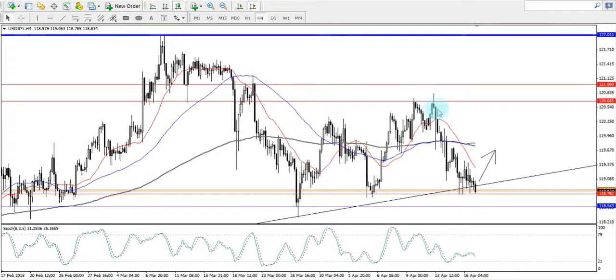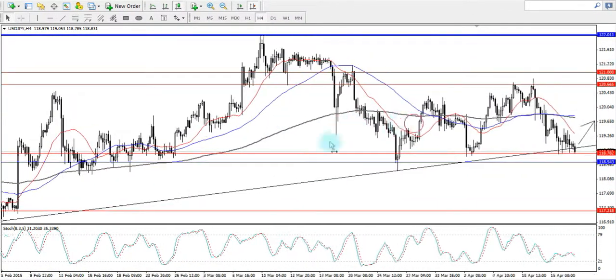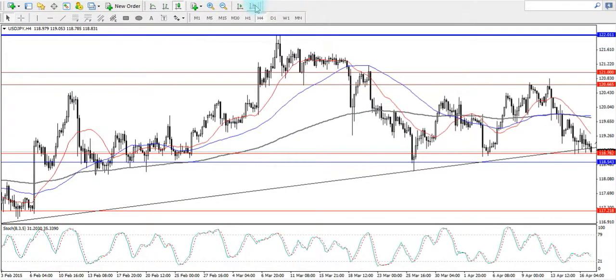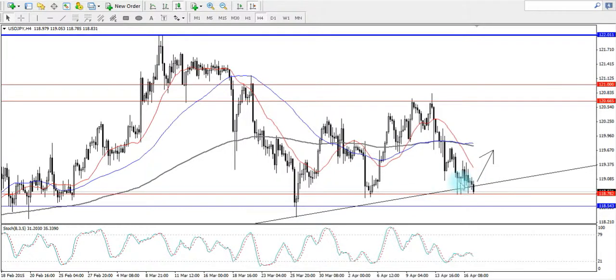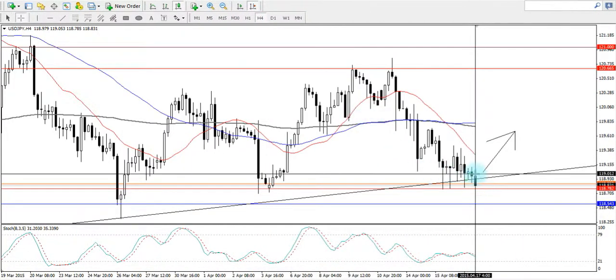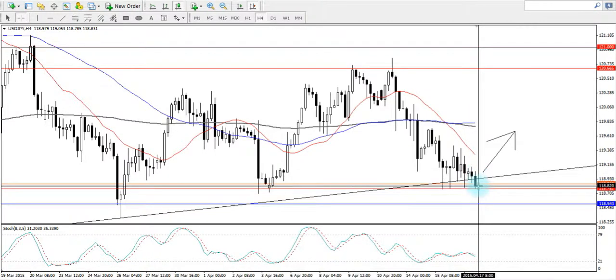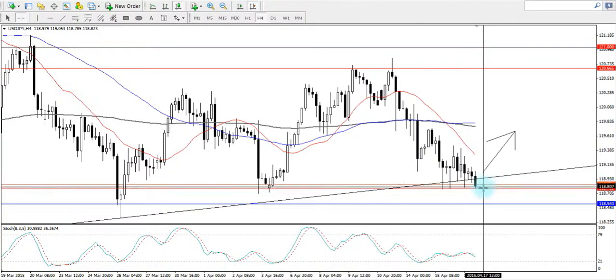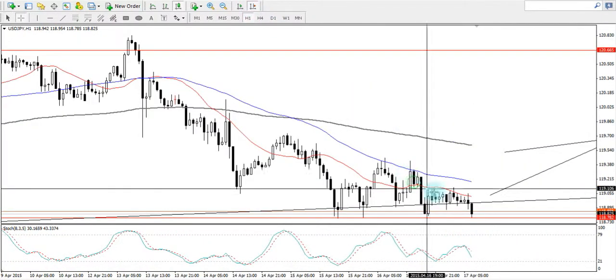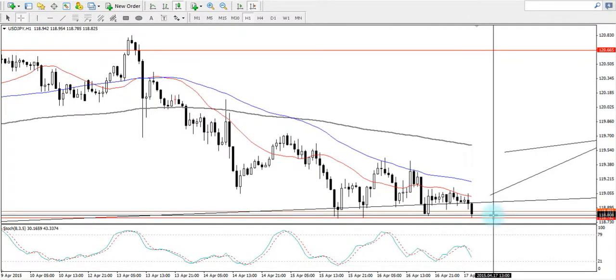Next, we have the dollar against the Japanese yen. As you can see, there is a rising trend line based on the daily chart, and price has been supported persistently at this level, but right now we are seeing that it is attempting to break below. So we shall see what's going to happen here, because this seems to be a very good support level if you zoom in into a smaller time frame, such as the H1 charts.